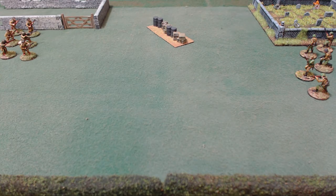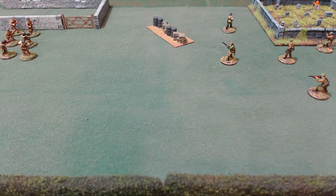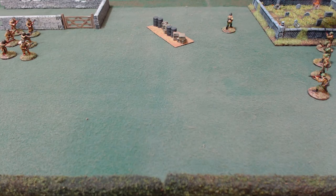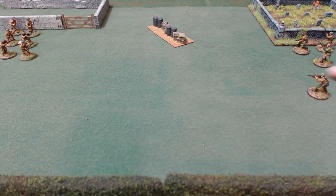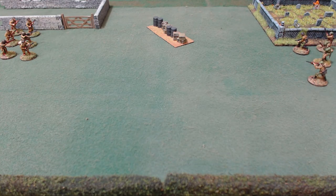Now your models are based on bases, and they have to stay within one inch of each other. A unit cannot have guys spread out — you have to stay within one inch of each other to maintain what Bolt Action calls formation. If a model gets killed and that leaves a gap, or a model is temporarily out of formation, that's okay. But when that unit is next issued a movement order, that model must resume cohesion. So if he's out here and these guys decide to move that way, they're going to have to slow down a little to allow this guy to catch up and resume formation.